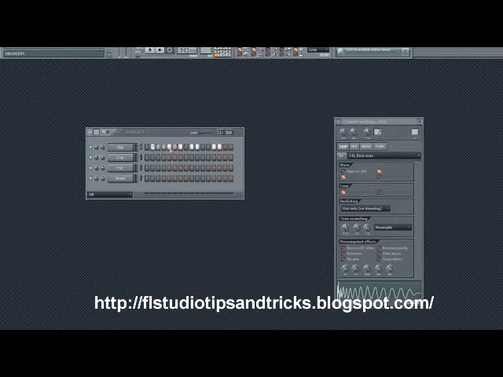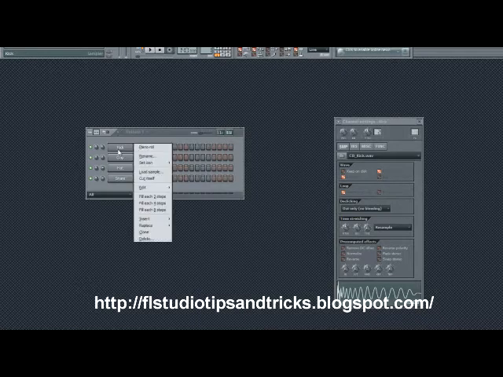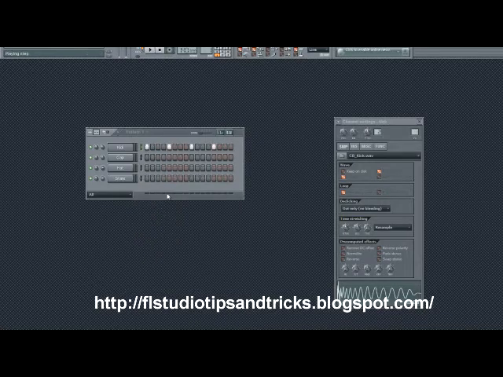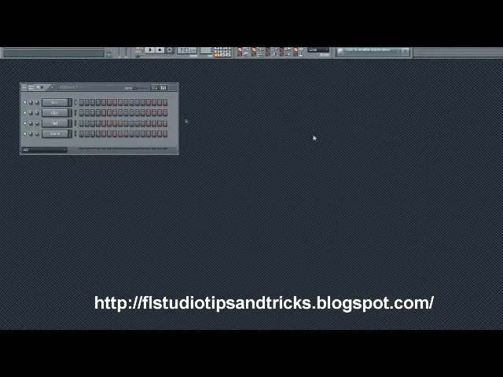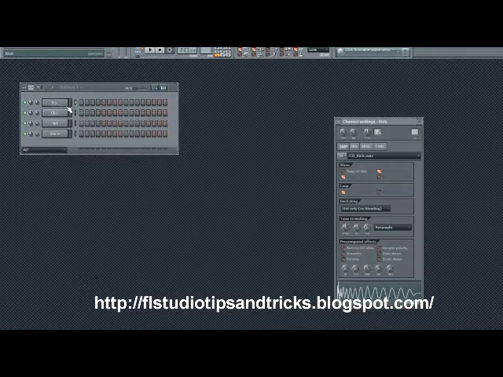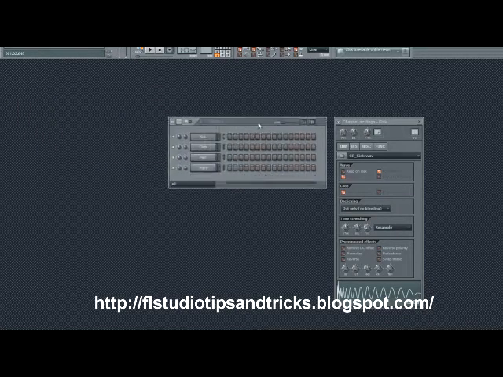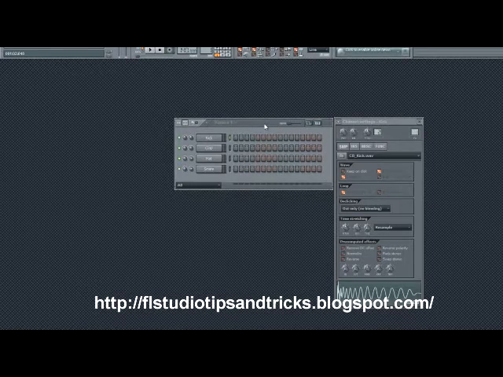Okay. But if you're going to be making just like a dancey kind of song, 4/4 song, you can right click on it and it gives you a whole bunch of these options here. So you can fill each 4. Okay, so that's basically the pattern sequencer here. Now, what you're going to notice is when you click on kick, like let's just say you have the pattern sequence open, this channel settings window is going to open.